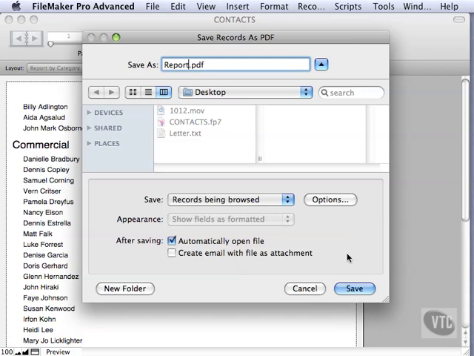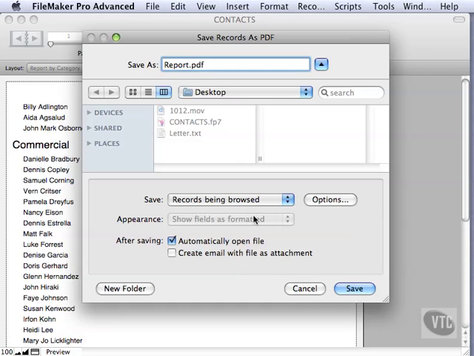That's really handy because a lot of times you go, I want to send this to Bill and sales. So you might as well have it pop up, attach it to an email, and then you can type in Bill's email address and send it right off. It makes things much more efficient rather than opening a new email and dragging it into the email. Sometimes you have windows in the way. It just makes it a little more convenient.